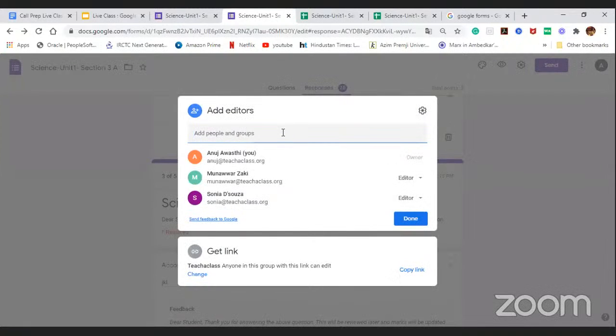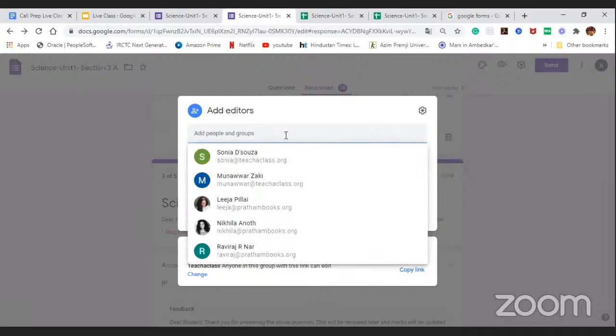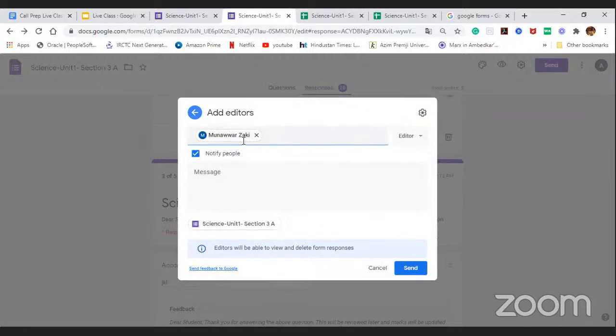Here you can add people who are able to edit this form. So how to select a teacher? You just need to click on this add editor option, select the person whom you want to share with, and type a message like, hi Munawar, please edit this form for math quiz.